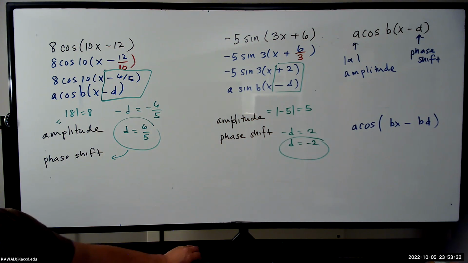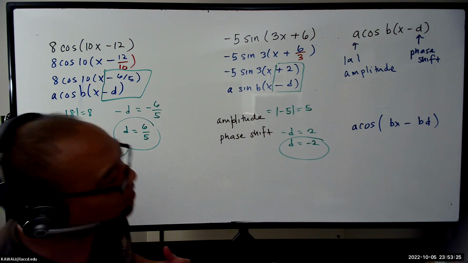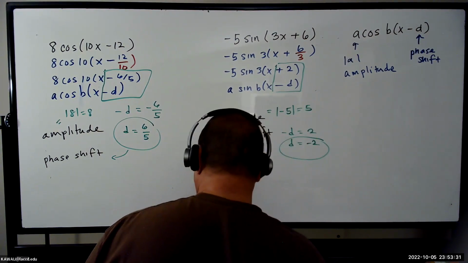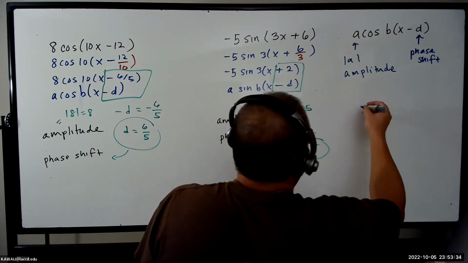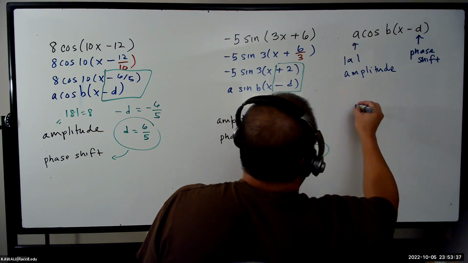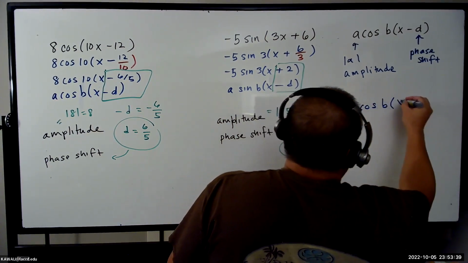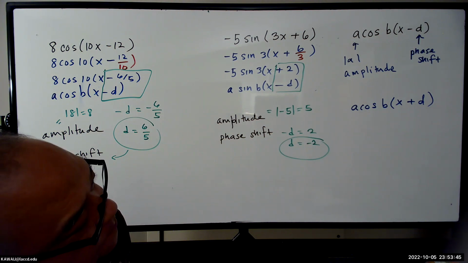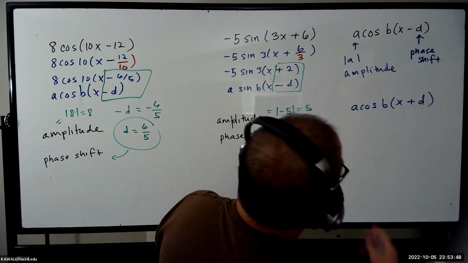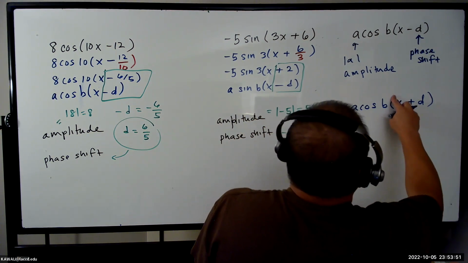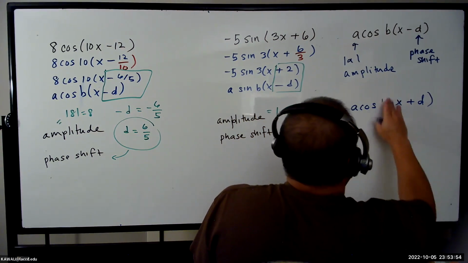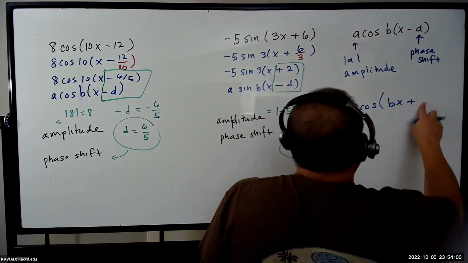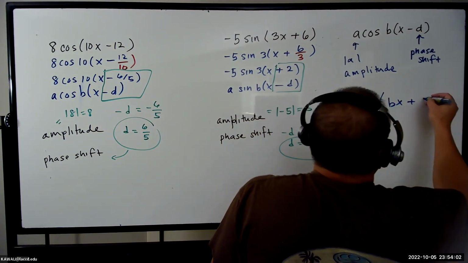So if you go to me and go, hey, Dr. Kwai, is there a quick little formula you can give me to get phase shift? And the answer is yes. Okay. Now, if you have something that looks like A cosine B X, let's just go plus D, because normally we think of things as positive, right? So in order for me to, actually, I'm sorry. Let's say I have something that looks like this. Let's not call it D. Let's call it something else. Let's call it H.